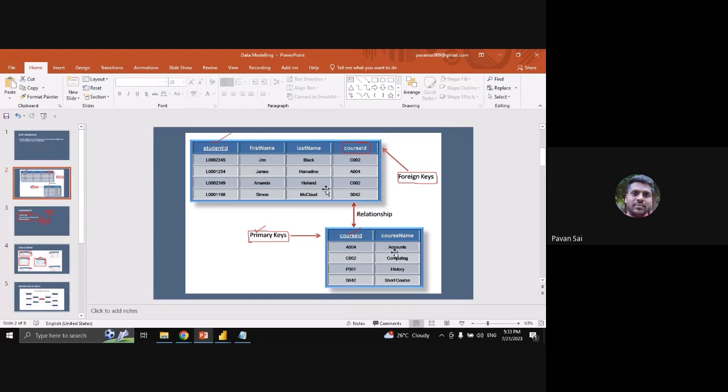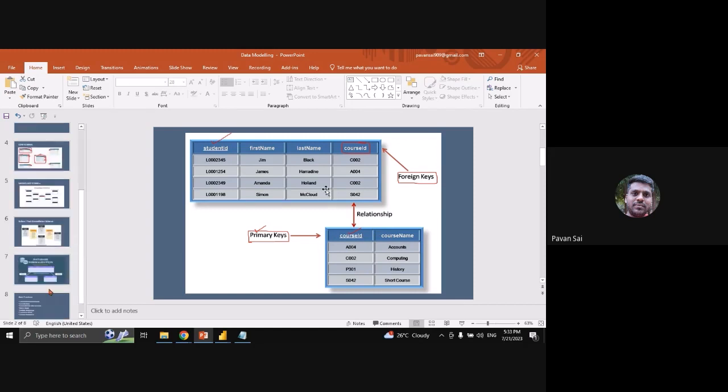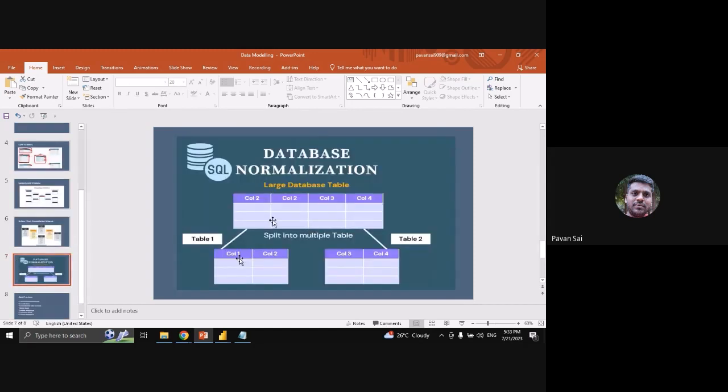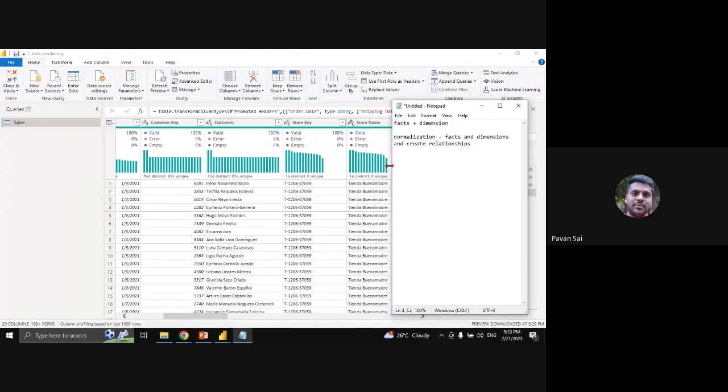Here we don't have the dimension table separately, we have only the first fact table. We have to separate the dimension table. That process is called normalization, where we separate a single table into multiple tables. The reason why we are separating has many usages.